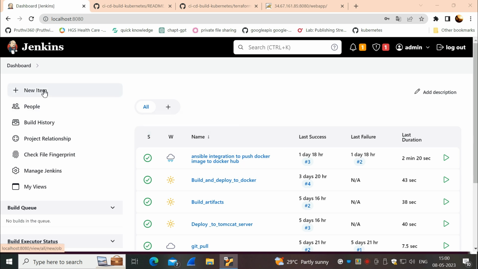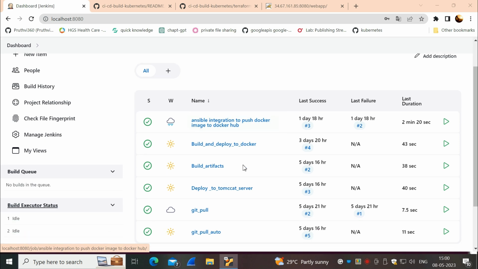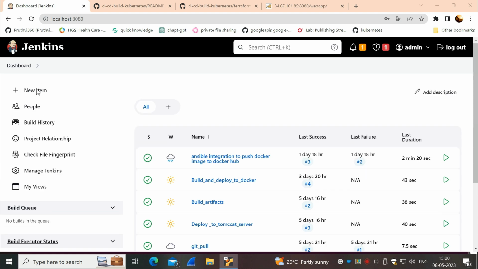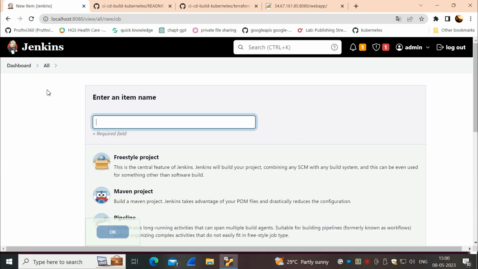In the new item, in the new job which we're going to create, I will use the previous job which has been created to push to the Docker Hub. I'm going to copy the same job. So click on new item, then specify the name.